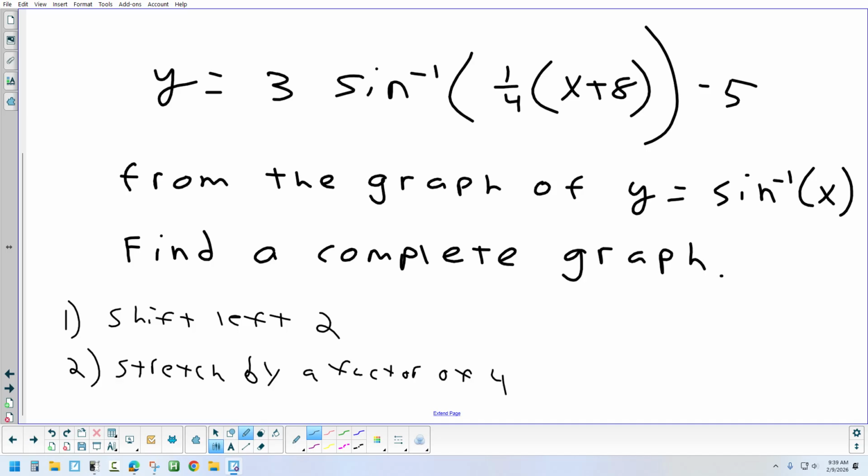So if they asked you, after you do the stretch, how much is it really shifting? It is 8 units. Because you're going to shift it left 2, so it's going to move 2 units left. But then you're going to quadruple that amount of shifting you just did. So yes, in the end, it will shift left 8 units. That is another way to describe it. It's just not the way I taught you guys to do it. The way I taught you is we break down every transformation one at a time, instead of combining the stretch and the shift. All right, what's the third thing that's going to happen?